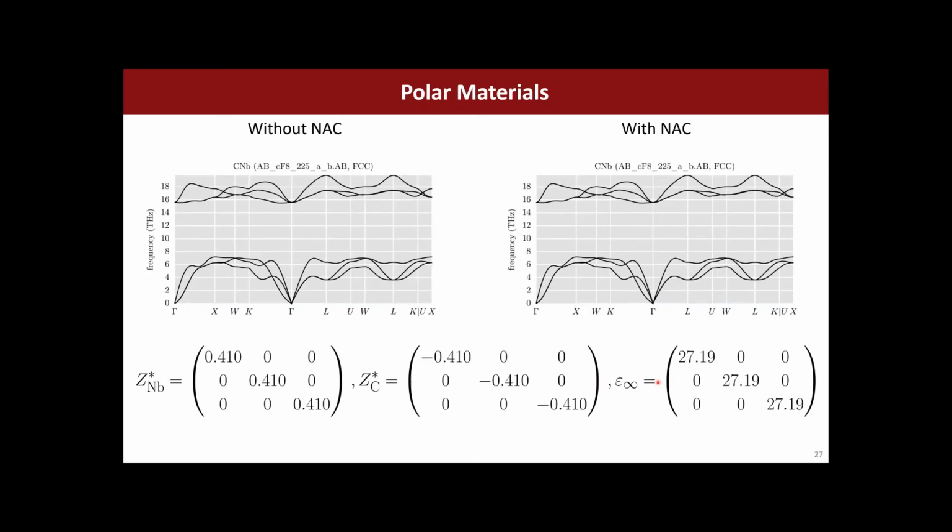And when we look at niobium carbide, we also have small charges and a very large dielectric tensor. Niobium carbide is a metal, so we expect to have a very large dielectric tensor. As a general rule, the lower your charges and the larger your dielectric tensors, the less important it is to include polar corrections. So often when we have metallic compounds, we can omit them. If we have elemental compounds like silicon, there are not going to be any charges because there's no electronegativity difference. So we can skip the non-analytic term correction here as well.